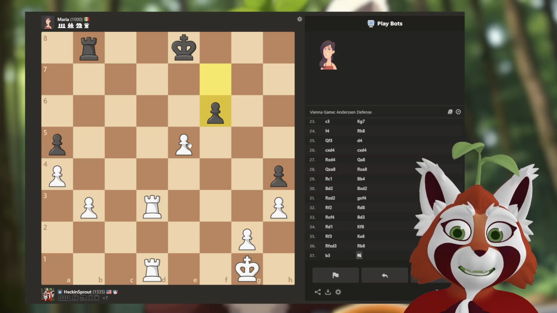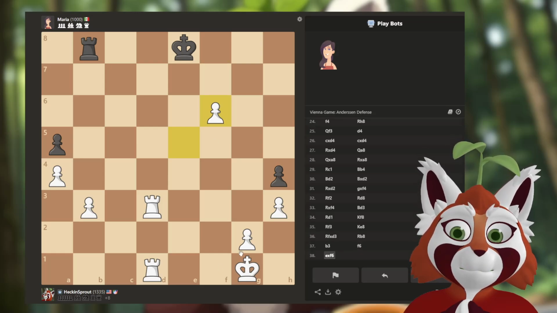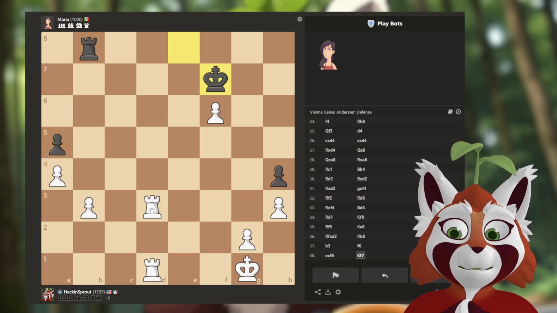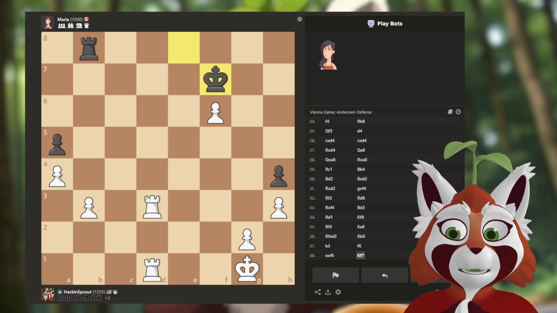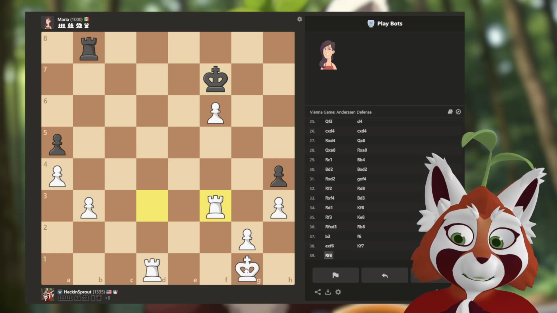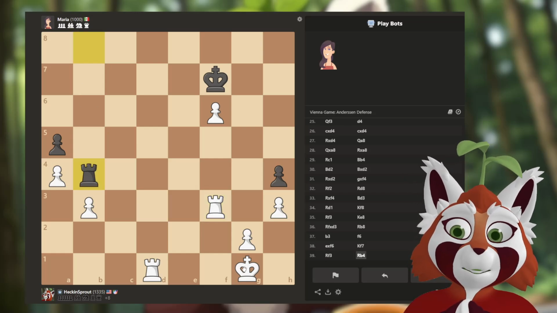Okay. And they want to trade. They're doing another pawn trade. Sure. Let's do a pawn trade right now. Now that this pawn has become a passer, we want to guard it, right? We don't want to lose it super easily. So for that reason, we're going to guard it with our rook. And we'll see what they do next.